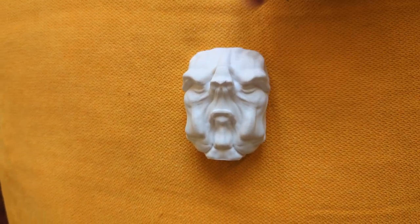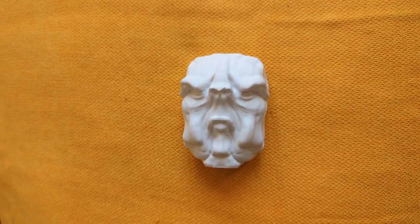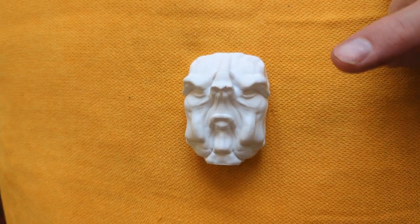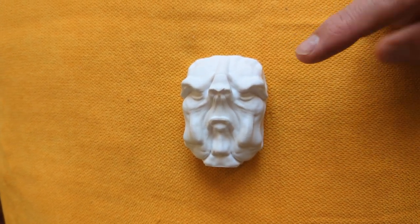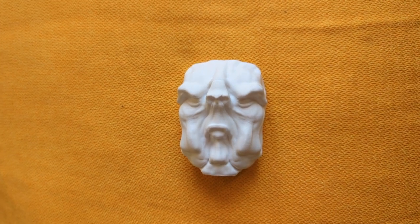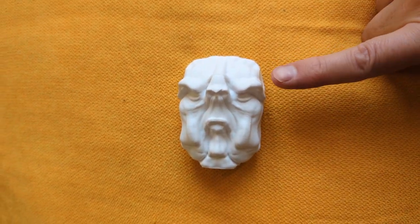This is a fridge magnet. It's approximately one third scale. I'm working on the masks and the wall hangings as we speak, but there's a little bit of work to be done with this to bring the quality up and also to figure out where the eyes are going to go, because it's very detailed and I've got to do some retopology. And as you can see, that's going to take a bit of time.